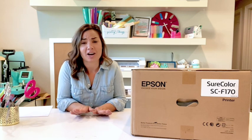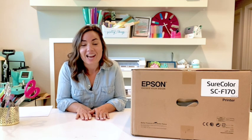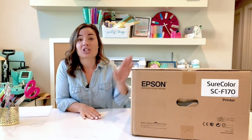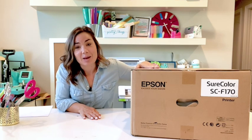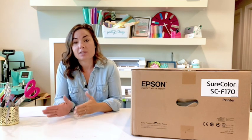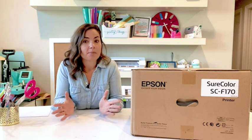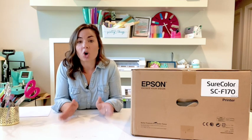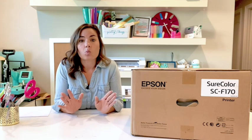I have gotten questions for years about Epson printers and specifically around sublimation. And so today I finally have my very own Epson sublimation printer. So we're going to talk a lot about the difference between Epson printers and Epson sublimation printers. Why, after probably 5 years of working with a Sawgrass, am I now adding this Epson? So we'll get to all of that.